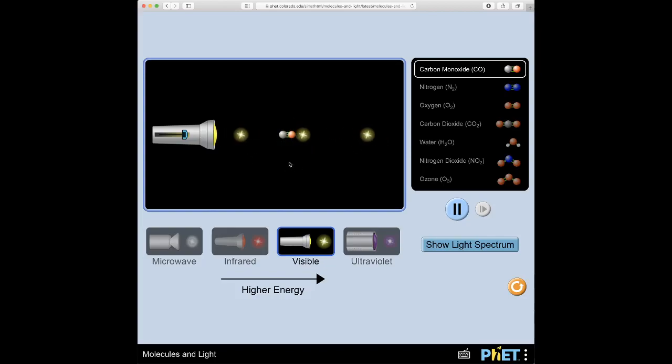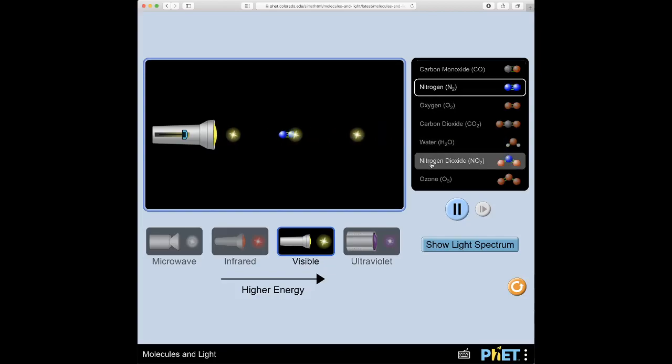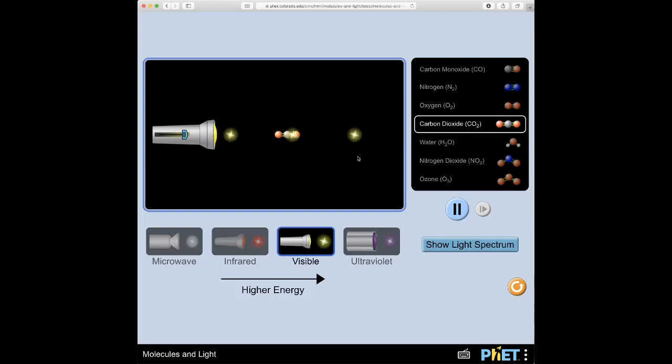So those yellow photons going across are hitting the carbon monoxide and not much is happening. What that means is that carbon monoxide is just transparent to light. It isn't affected by it. How about nitrogen in our atmosphere? Goes right through. Now, this simulation isn't exactly accurate to what we discussed in our class because we'd like the blue light to be scattered around by the nitrogen. That's the inner workings of our blue sky, but these photons appear to be yellow, so they're just passing right through. Remember, if they were blue, maybe they'd be going off in all directions. Oxygen, about the same thing, no reaction. And carbon dioxide, which is what Venus's atmosphere is full of, no reaction also.